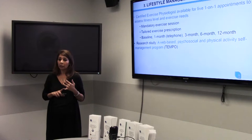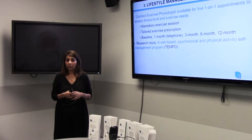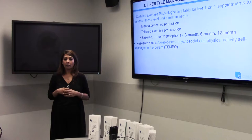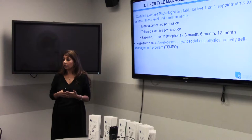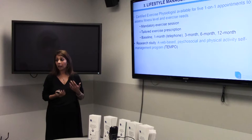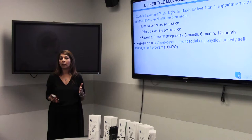After gathering all the information and assessing risk for cardiovascular disease or diabetes, the exercise physiologist designs an exercise prescription for you, making sure it's safe and incorporates both aerobic and strength training — two really important components. Research shows that patients in good physical health who regularly exercise tend to do better in terms of recovering from surgery or any kind of treatment. So this is a really good clinic to come to.